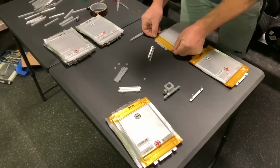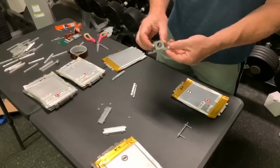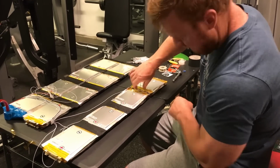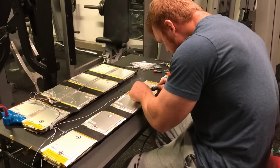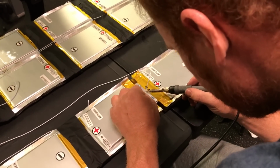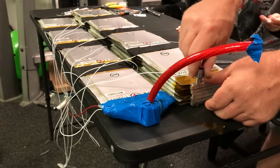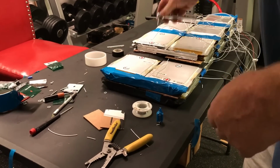I'm insulating the ends of the bus bar tabs on each cell just for a protection layer. This is a homemade port that I made out of aluminum and welded it together. I actually didn't use it. Here I am soldering on the balance leads to the bus bars. As you can see, the bus bars are pretty darn big.